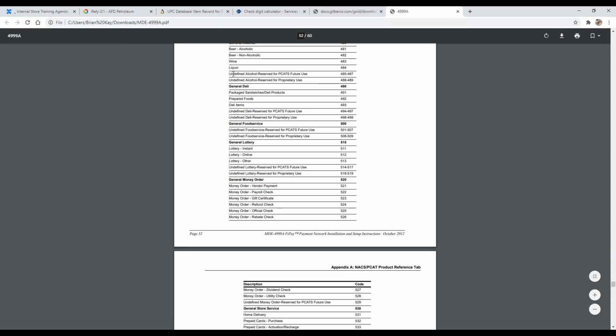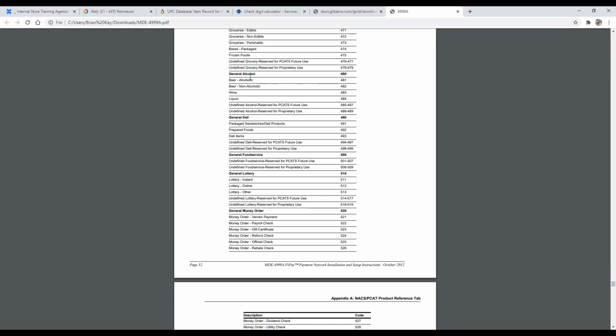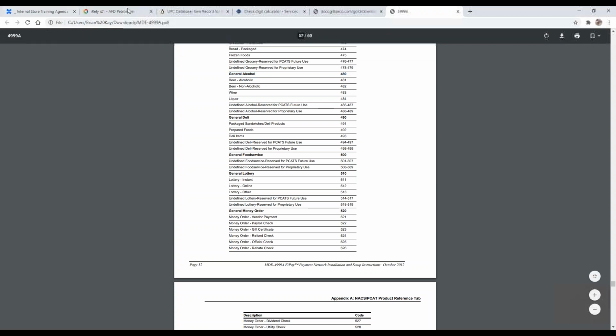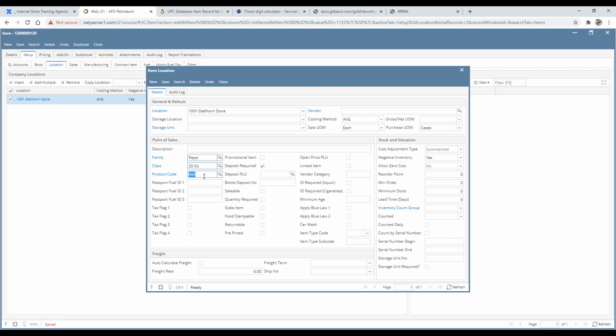So that's important when you look at this for the alcohol, right? If you want to make sure that those things ring up properly and they don't get set that way, then you're going to want to set all the alcohol department up to 480. So that's why it's important, because it can impact what products individuals can purchase at the pumps or at the inside. So if you want to have those levels of controls, that will be important for the product code.